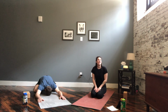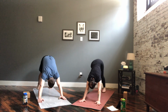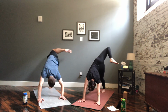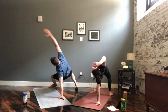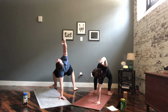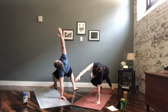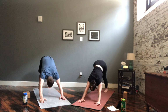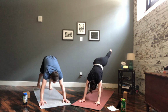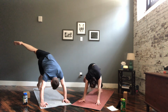All right, come to downward facing dog. I'll join you there. Inhale, lift your right leg up. Bend the knee, open the hip. Option to flip your dog, wild thing. Press the hips up. Flip it back over, downward facing dog. Breathe here. Inhale, left leg up. Bend the knee, open the hip. Option to flip your dog.